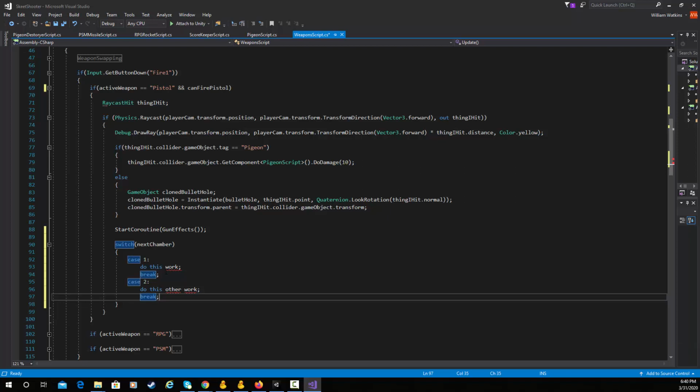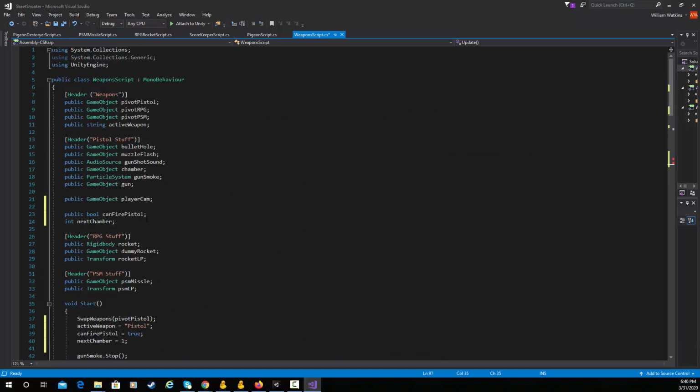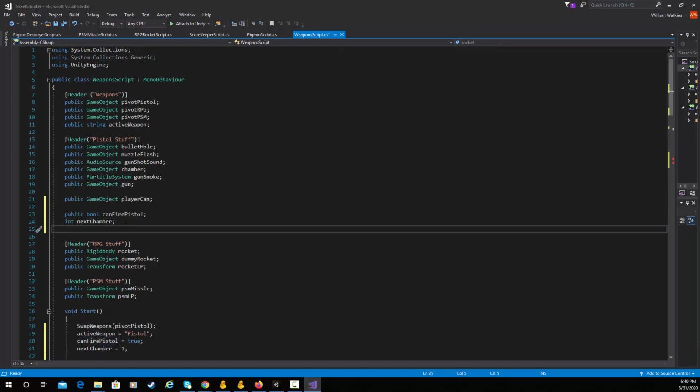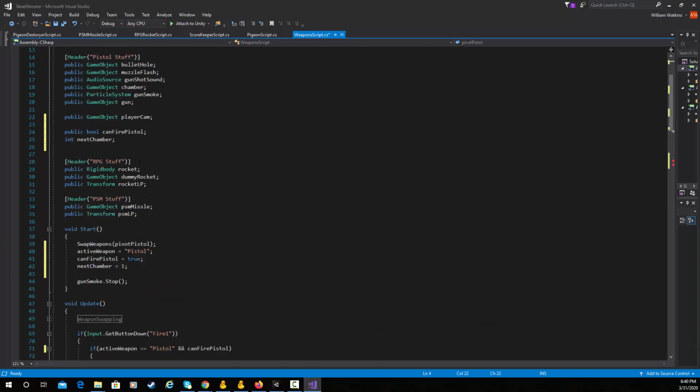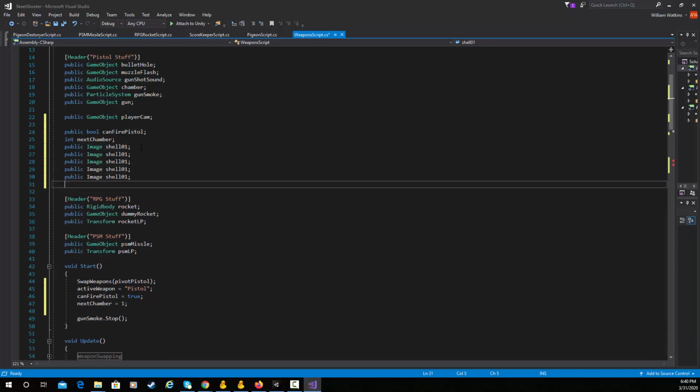In each of these, we're going to change the color of one of those UI elements, so we need to make sure that this script knows what they are. So let's come in here, we're going to be working with UI, so let's make sure that we're using UnityEngine.UI. Then I'm going to build some variables that will hold the images that are actually those shells. Let me make a public Image called shell01, and then let's make 6 of these because I've got 6 shells. I'll just copy that, 2, 3, 4, 5, 6, and change these real quick.